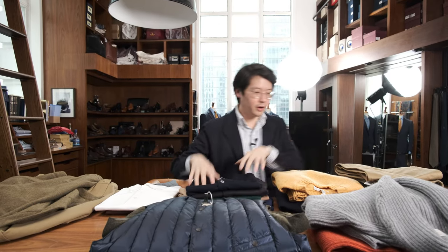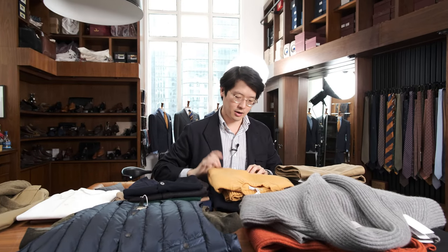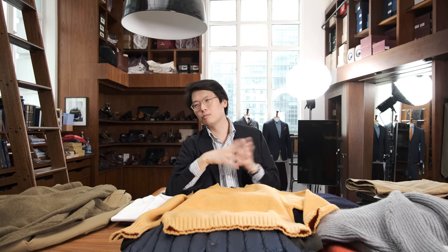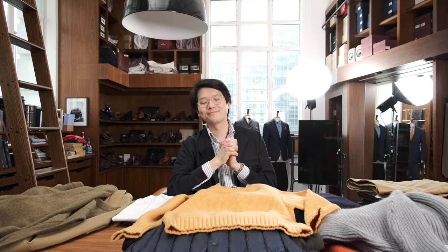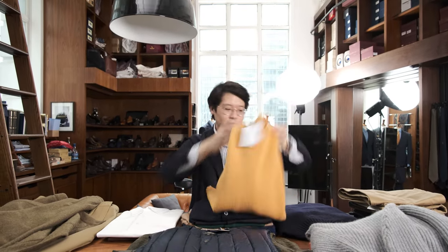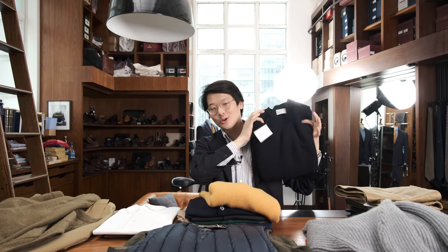Then let's move on to the crewneck. We do these great crewnecks — they're simple, and we also cut the body short on this, which is kind of one of our signature things across all our knitwear. I really like our crewneck because it is not so tight that you feel shrink-wrapped in it. It's actually fluffy, it's got a little bit of body — a very very comfortable piece to wear, like you've been cocooned into it. I highly recommend it. We do it in a lot of different colors. I really like the mustard — somewhere between a mustard and an egg yolk — but for more conventional taste there's also the navy.